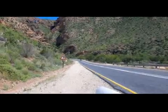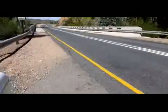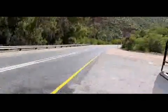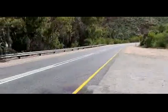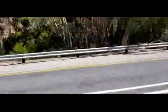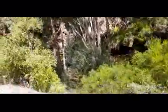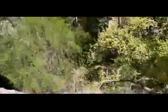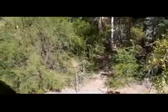There comes a car. Where the river flows, there is the turn I'm talking about at the bottom. I hear cars coming along. Now the river is dry. Unfortunately, there's no water in this river. Stone dry. Nothing.